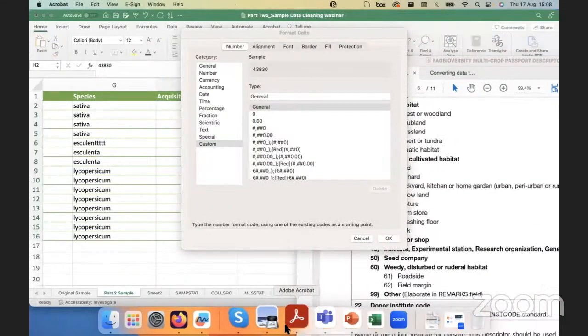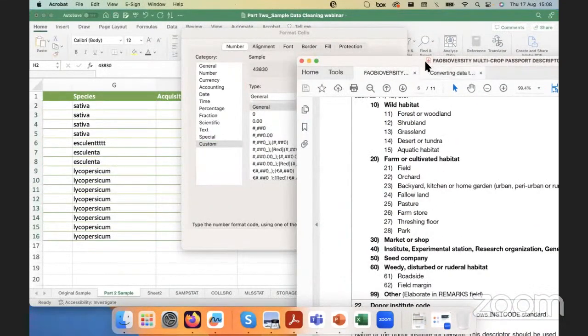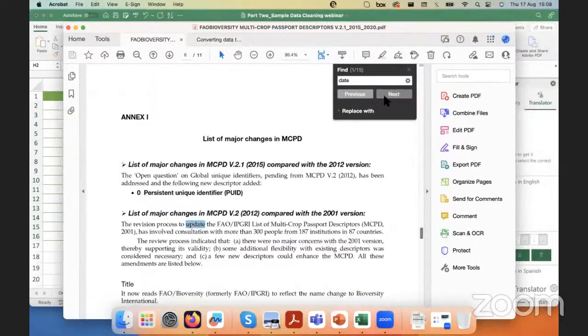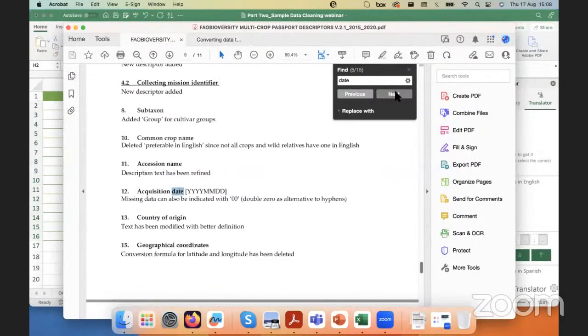Because in the MCPD standard, if I go back to the PDF, I will read that acquisition date and all dates in Excel are in this format: year first, and then month, and then day. They have no spaces in between, no slashes or anything. Sorry.